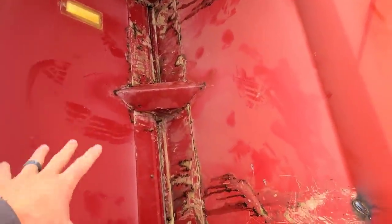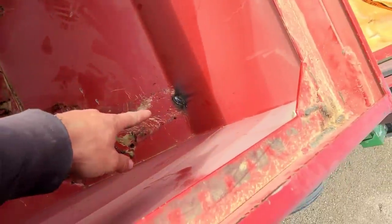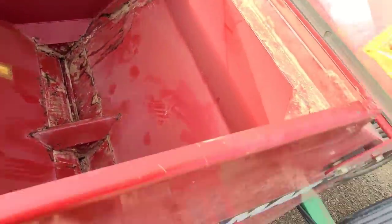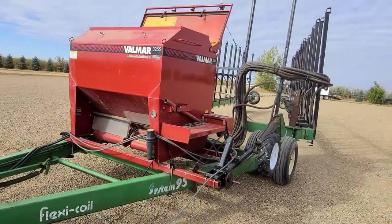So this is the inside. This will hold about 3 or so bags of Edge, give or take. And yes, I got some cracks, had to do some welding and some fixing, because vibration kills steel. And yeah, it's sitting on rubbers, but vibration kills steel after a while. Anyways, that's how that goes.